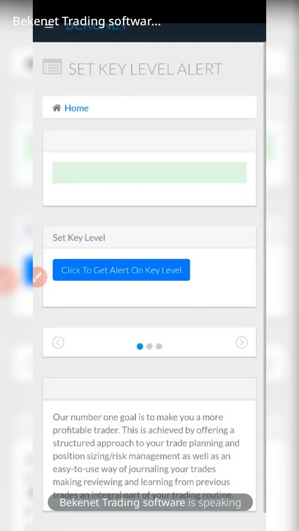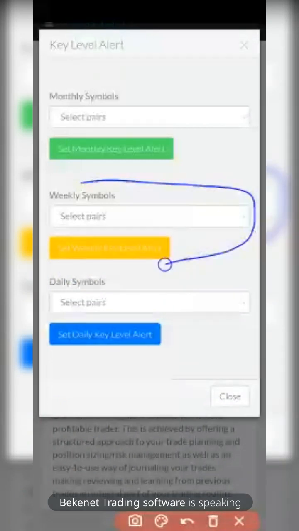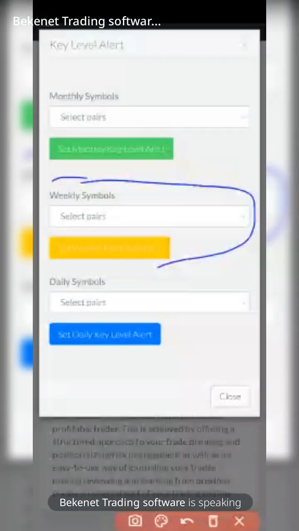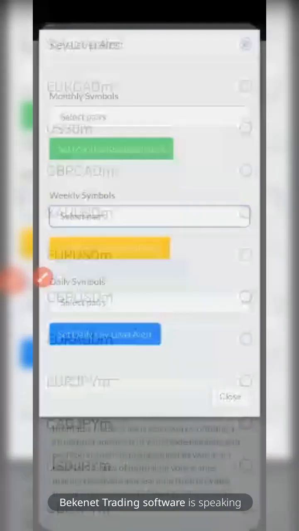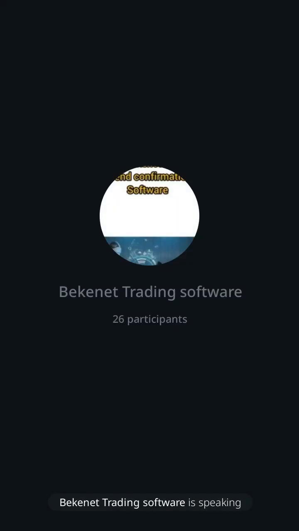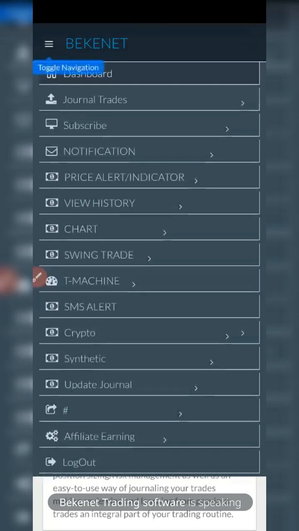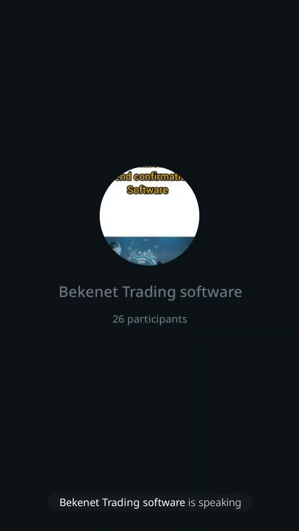Okay, now let me take for instance, because I only focus on weekly key level. All these things we're going to add, but I'm going to explain it within the forest. We already have a robot system in the forest. I focus on weekly key level. So what I normally do is select good. What I'm telling the system to do now is, anytime the price touches any level, it will notify me. Once it notifies me that price has touched R1 or R2, let me go to the chart so that you see it. Once it has notified me, I've already programmed it. Now, I don't need to be looking at the chart all the time.